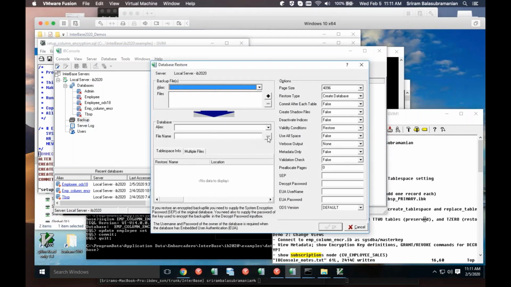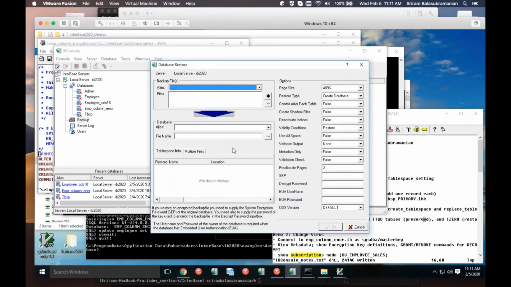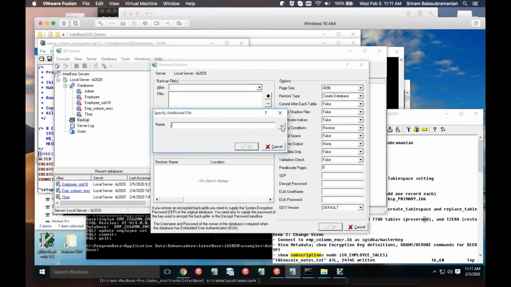So we'll restore from the backup and select the backup that we just created, tspace primary IBK. I should select the backup file, there we go.